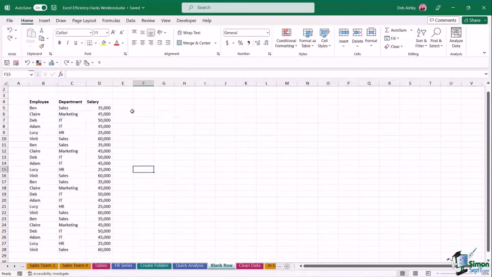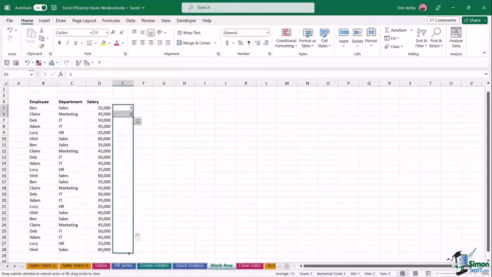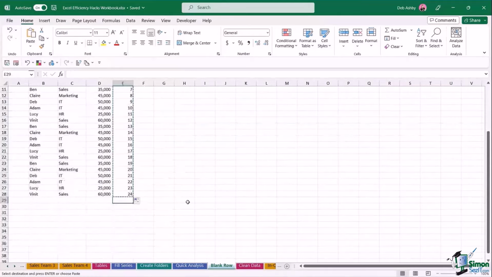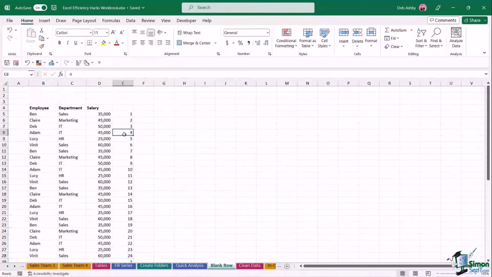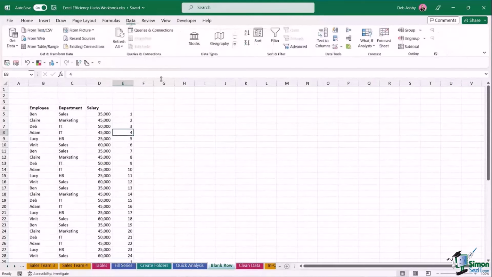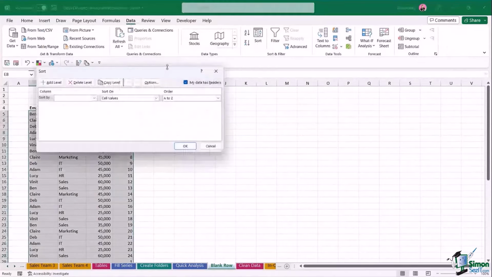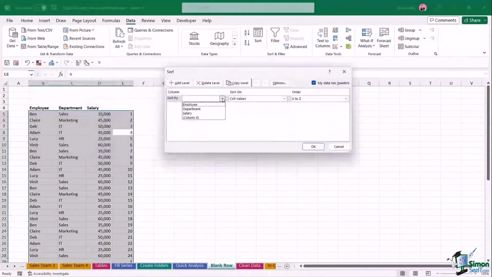What I'm going to do is if I do want to insert a blank line in between each row of my data, I'm going to type 1 and 2. And because this is a small data set, I'm just going to select them both and drag this down. So we now have numbers here. I'm going to copy them, Control C, and I'm simply going to paste them underneath, Control V. Now what I'm going to do, and this is where the magic happens, is I'm going to make sure I'm clicked in this column. I'm going to go to Data and we're going to click on Sort. And what we're going to do is sort on the values in column E.